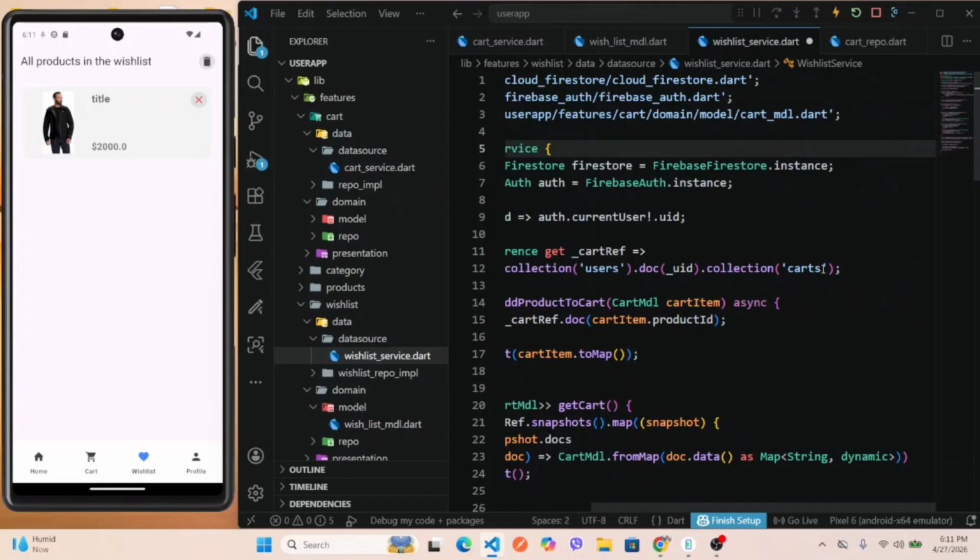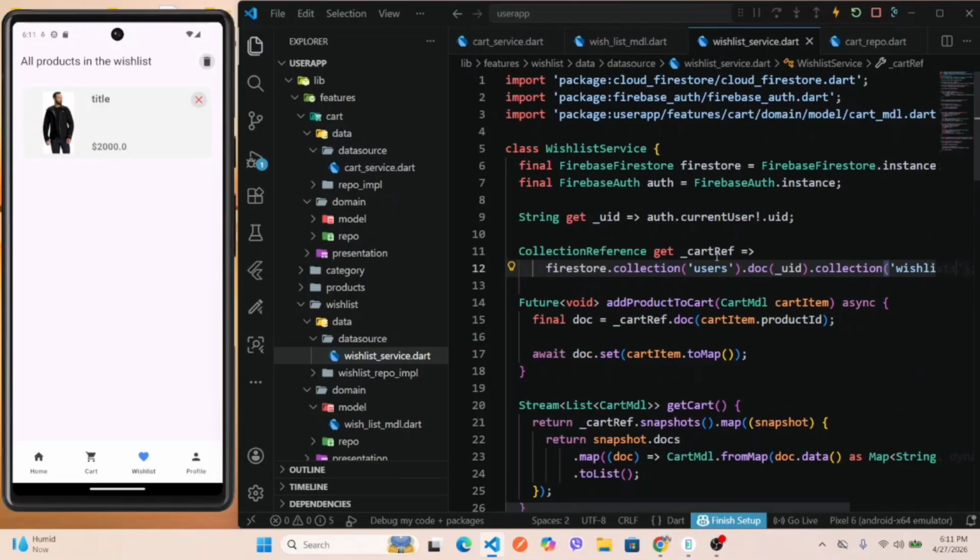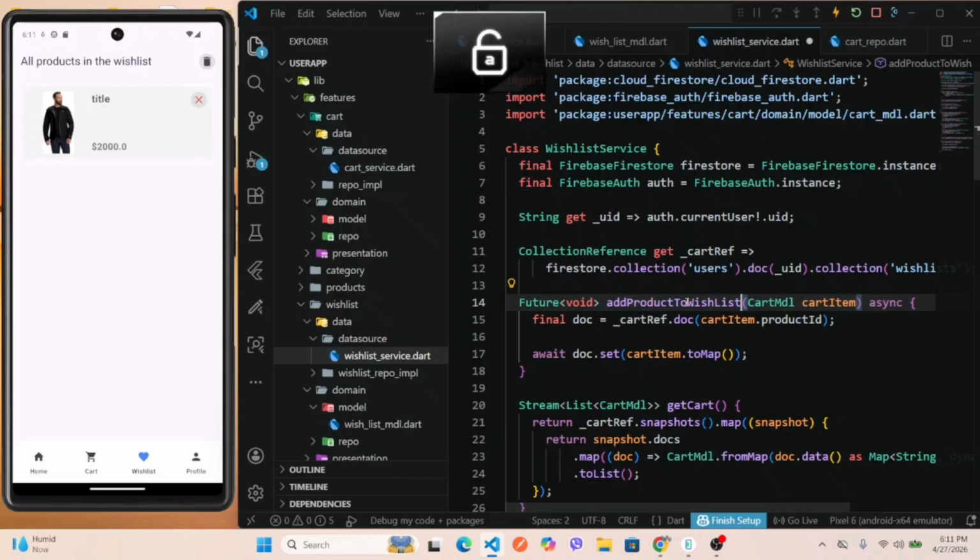No need to type again all these, because it's the same thing. Let's change this collection name to wishlist. Okay, you can keep cart ref as it is. Let's change this to wishlist.